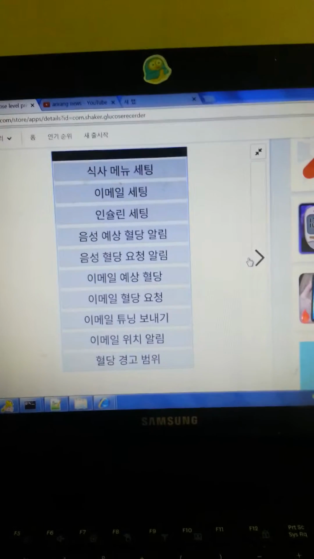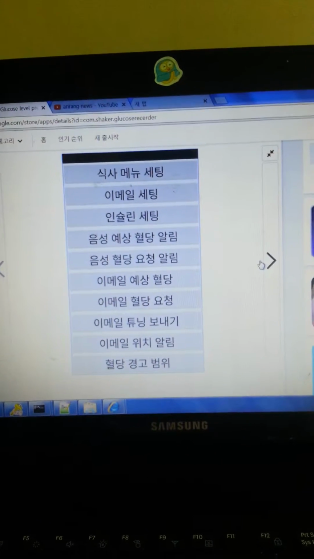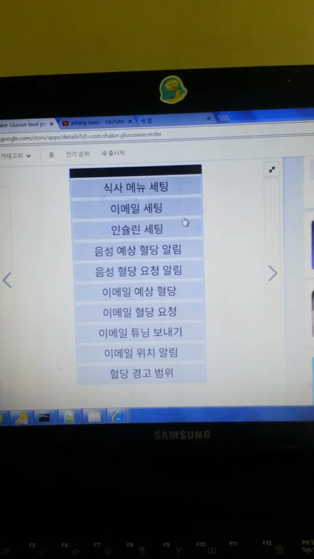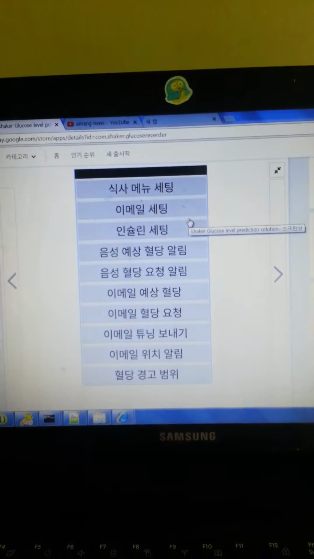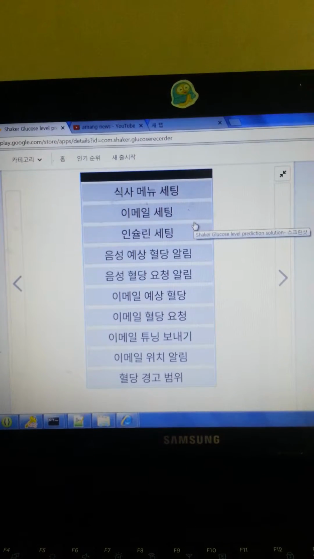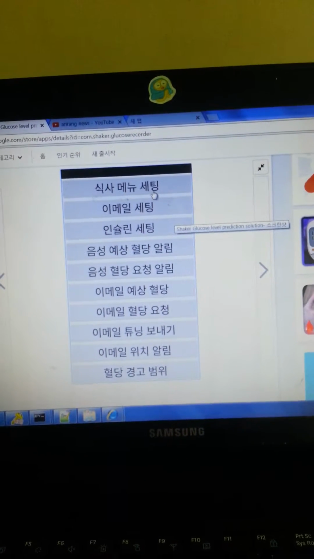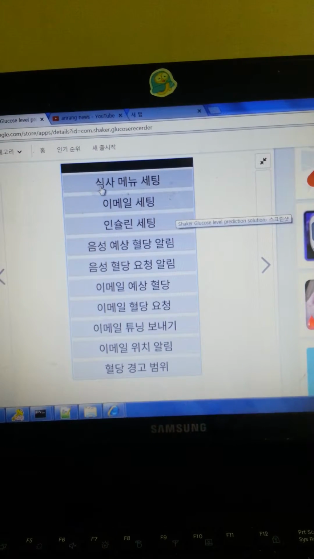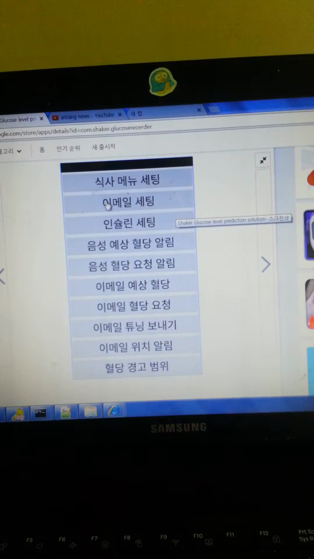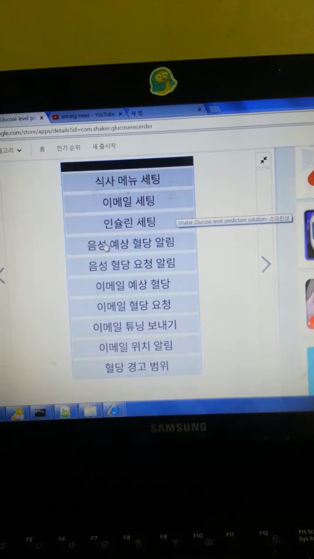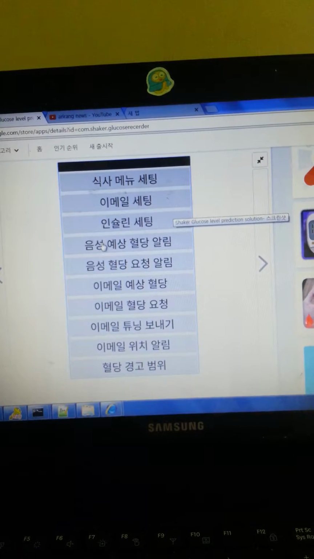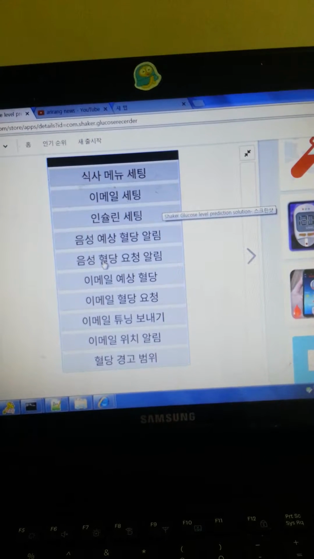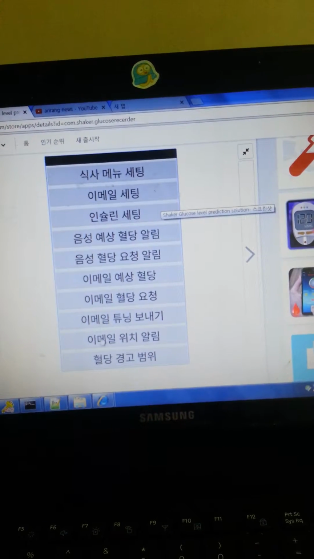When you click the setting button, you can see this list activity. An activity is a kind of screen in Android. This is the list: meal menu setting, email setting, insulin setting, voice setting, and the email tuning.